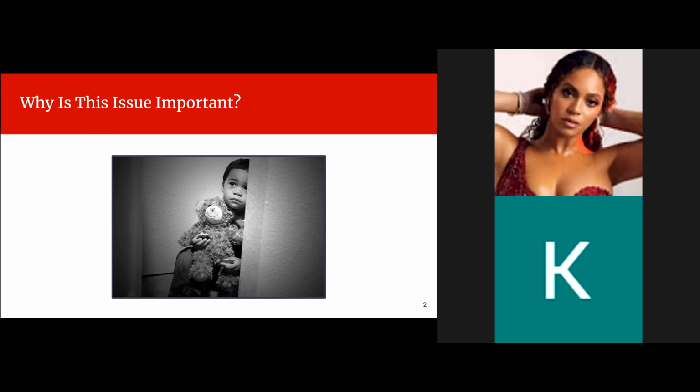Some of the questions that we'll be answering in this presentation are: where is the line drawn between discipline and abuse? At what point do social workers feel the need to remove the child from an abusive home? What are the causes and effects of child abuse on not only victims, but society as a whole?